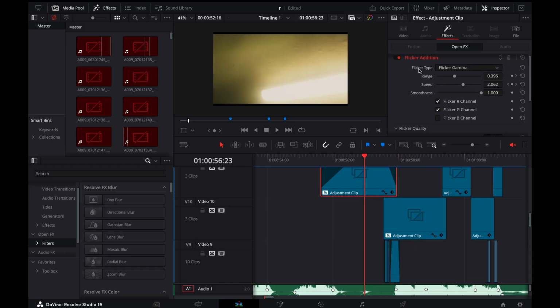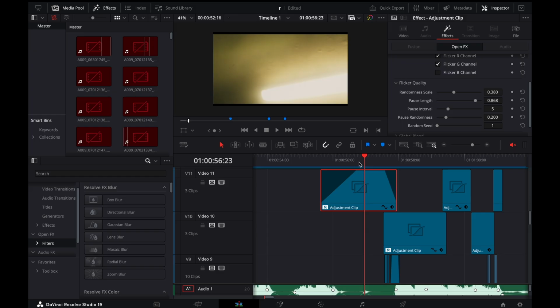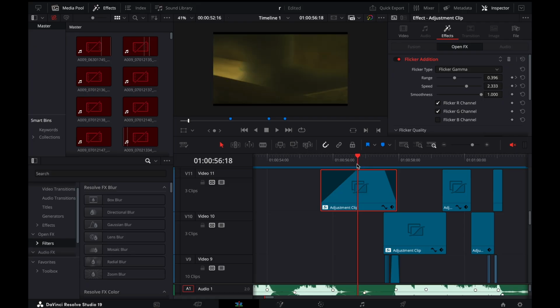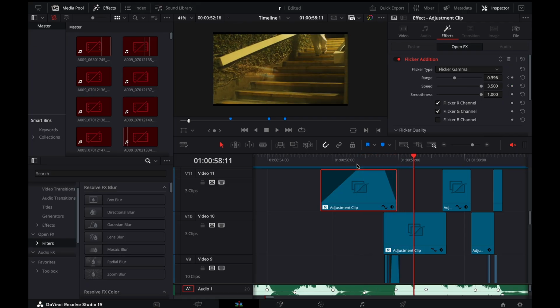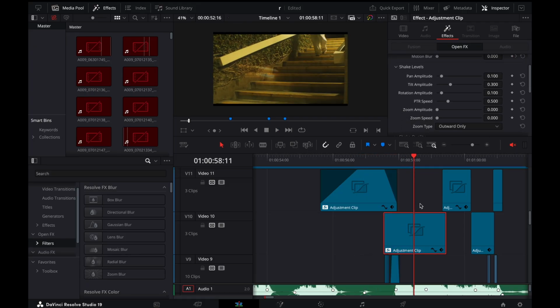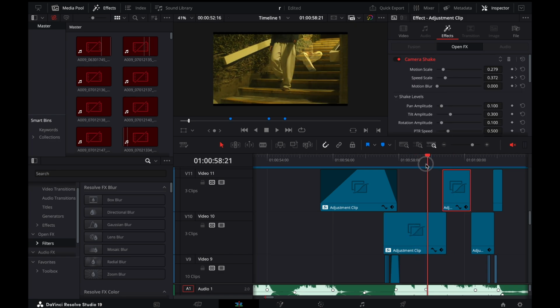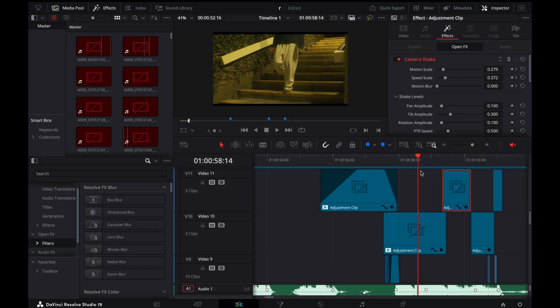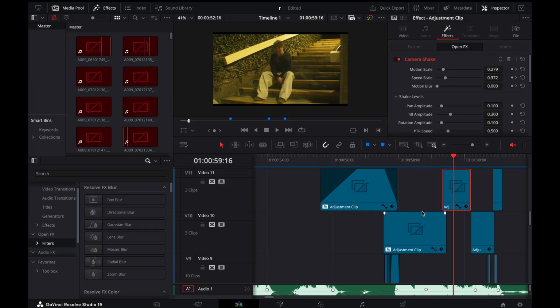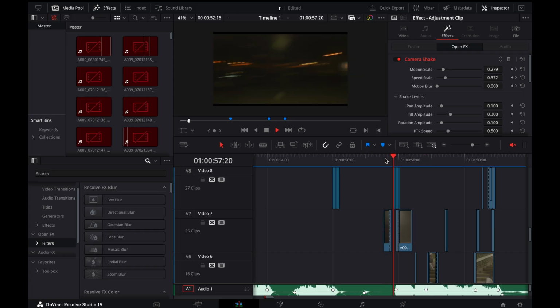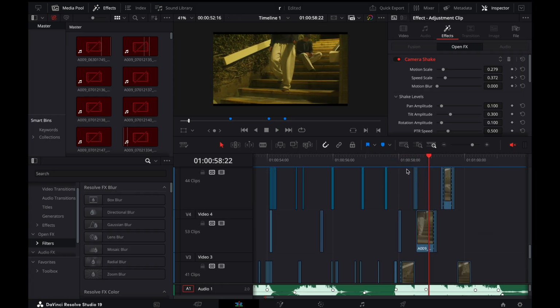These ones up here are all just flicker addition, which is just giving it a bit of flicker. Very, very simple. I just added it, I think, to give it a bit more energy through that section. And then these ones again are just camera shake. I just thought it needed more. Again, this is very amateur. I didn't know how to properly do camera shake at this point in my editing, but I just basically layered it over, and that's what gives it that interesting feeling, or gives it a lot of energy, which I really like.